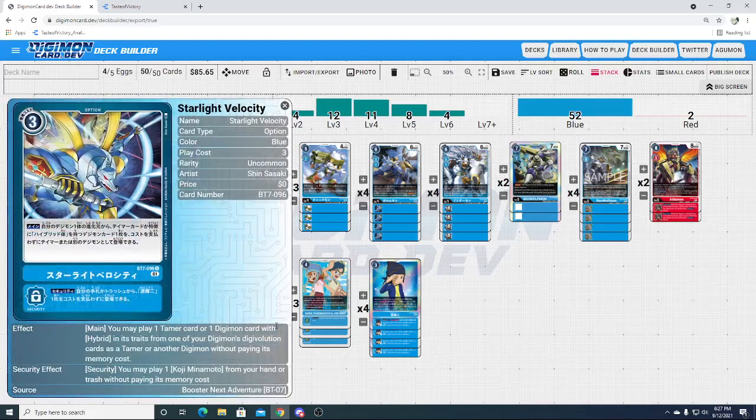Going into the options, we run 1 copy of Starlight Velocity. Main effect, play a tamer Digimon with hybrid in its traits from one of your Digimon's Digivolution sources as a tamer or another Digimon without paying its memory cost. And then the security effect, play a Koji from your hand or trash without paying its memory cost. This card is super, super good.